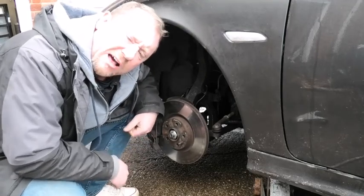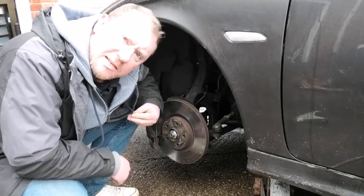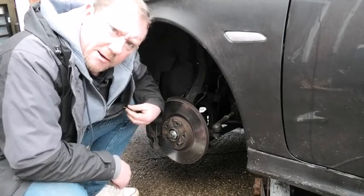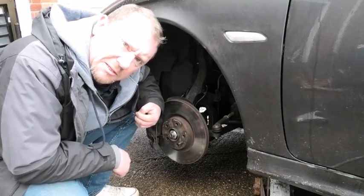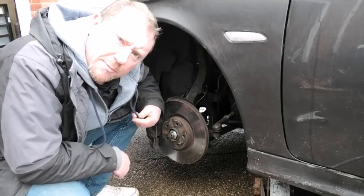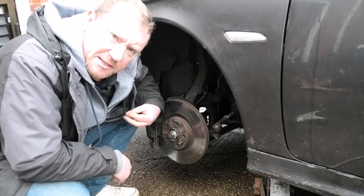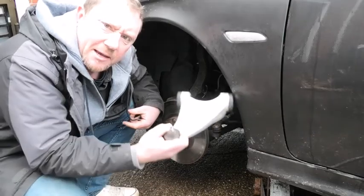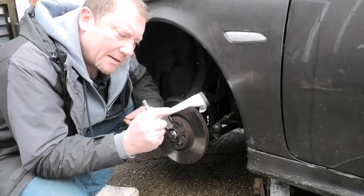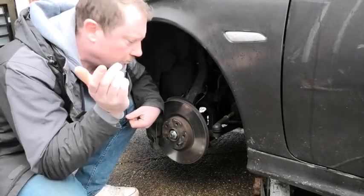One of the main issues with the Alfa 156 is its love of its front suspension bushes — and when I say love of, I mean it likes to eat them for breakfast, lunch and dinner. That's a problem because there are quite a few of them. You'll know when she has been dining on them because they'll be making lots of bumps and clunking noises. They're a right pain in the ass to fix, and don't go buying cheap ones off eBay — I fitted one to my old 156 and it failed after 50 miles.